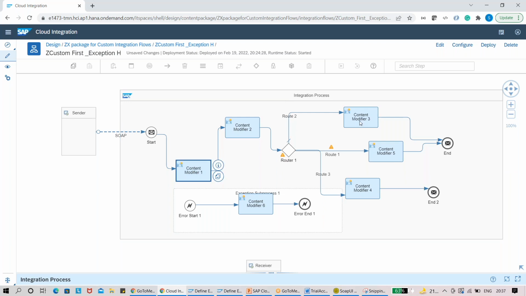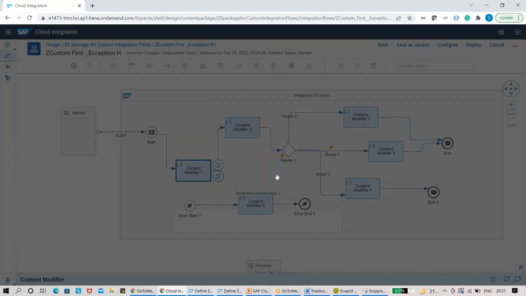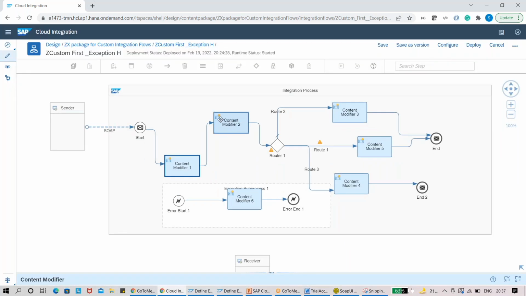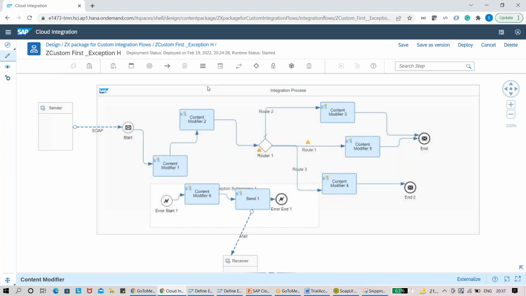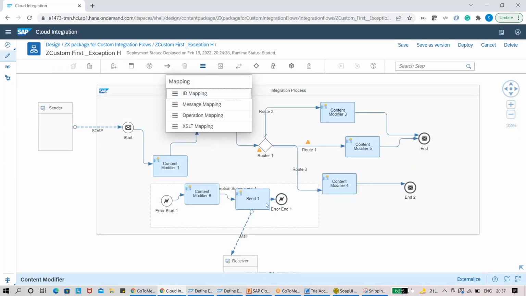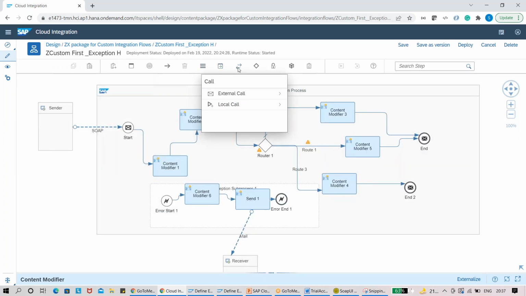as a conservative between this and this it can fail. Or might be after this there is a call, after this particular step you might be making a web service call. So what you can do is maybe you can just put a content modifier after this step. Maybe you have made some kind of call. I'm just telling you a scenario, we can take that real time scenario also.